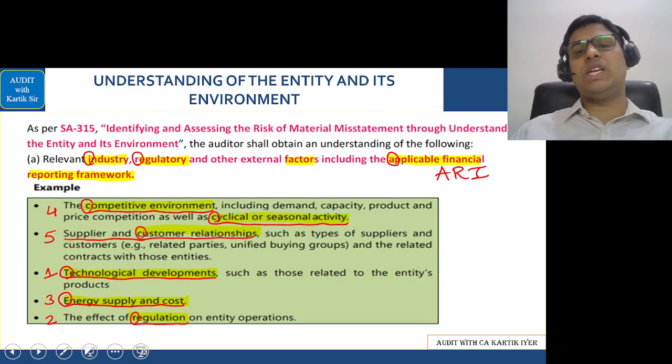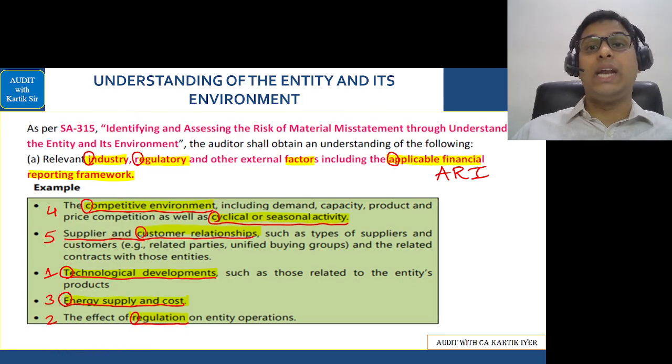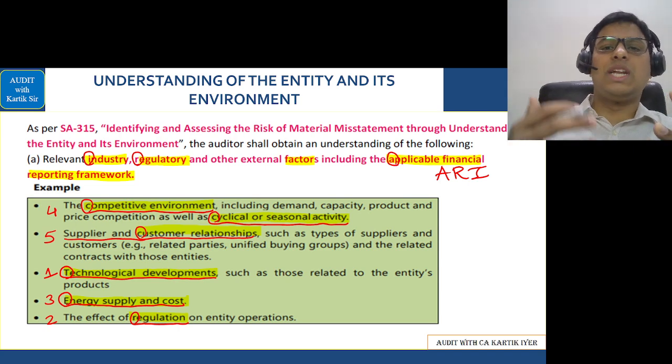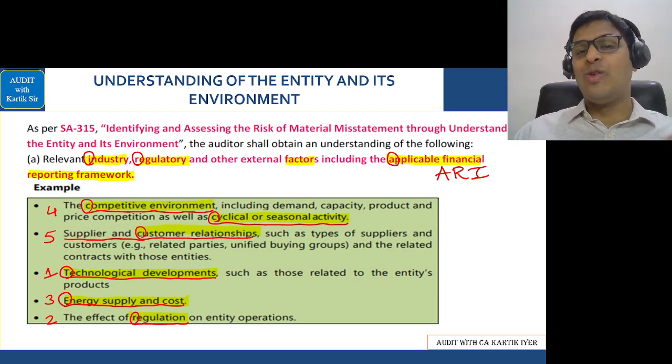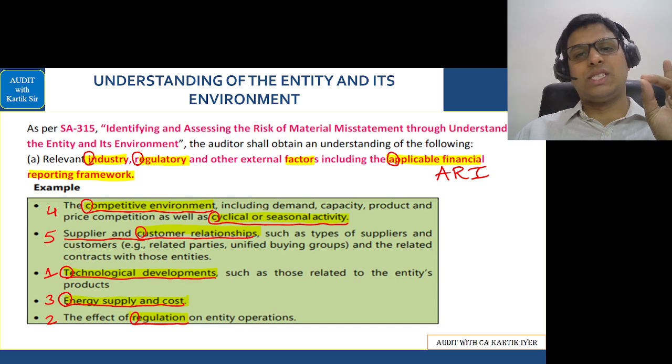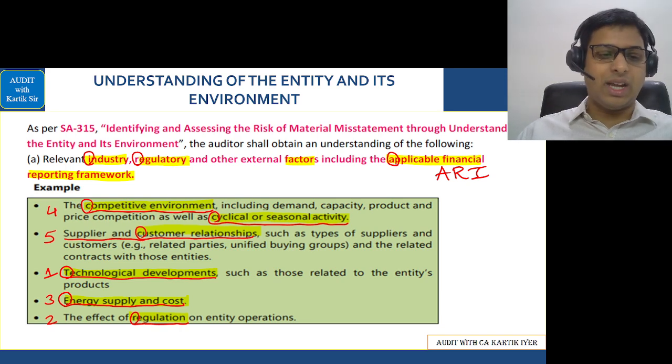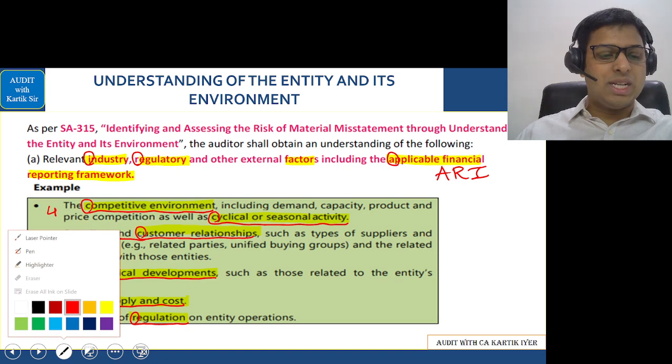Now, the first area, that is your understanding of the entity and its environment. So, how do you understand the entity and its environment? I think all my students will know this answer because this is their favorite answer called REOFINS. Okay, so applicable financial reporting framework, regulatory industry factors, objectives and strategies, financial performance, nature of the entity, selection application of accounting policies. Correct. So let's do it point by point so that it is easy for you to remember.